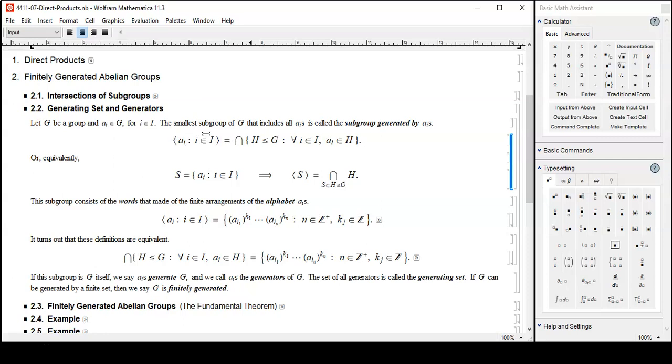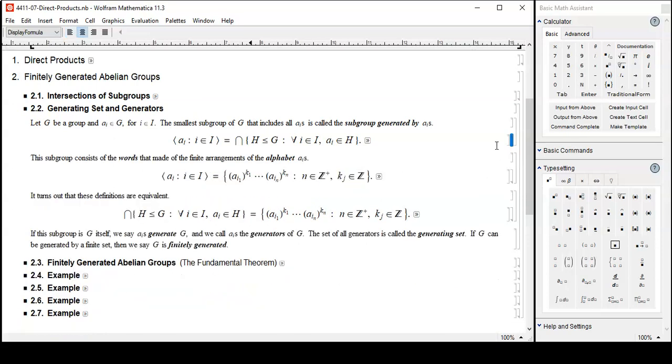Alternatively, instead of considering all those elements directly, you can form a subset S of G by taking all those a_i together and forming a set, and then consider the subgroup generated by this set S, as we did previously. You can do that too, but the trade-off is you're introducing an extra character S, so it's a bit confusing. I didn't like that, so I just started from the elements, but it's the same idea. So this is well defined. It does exist and it's always unique.